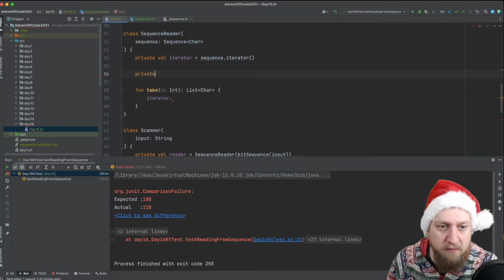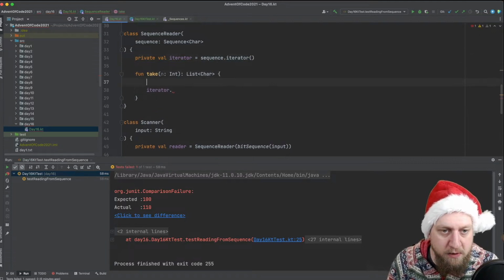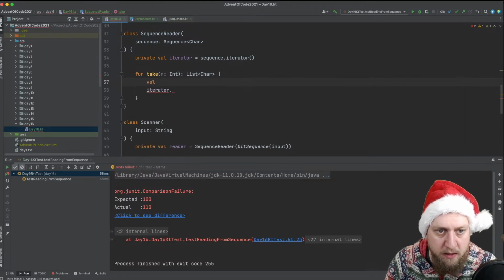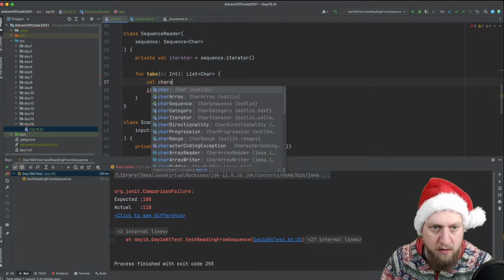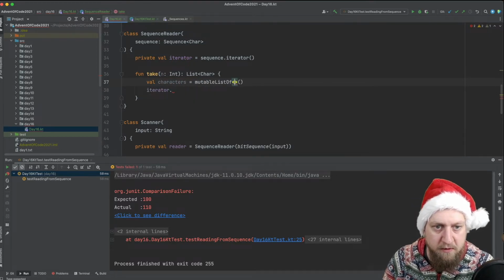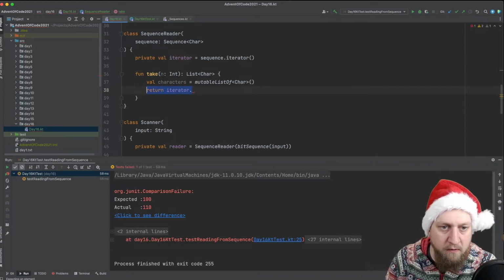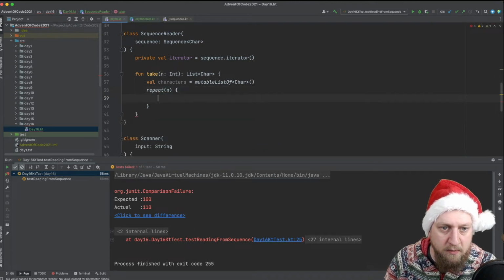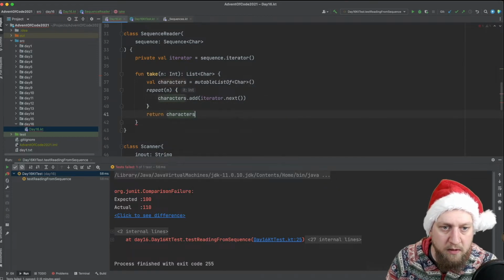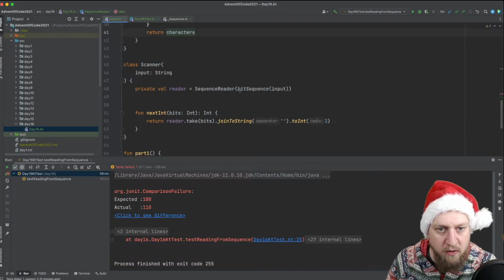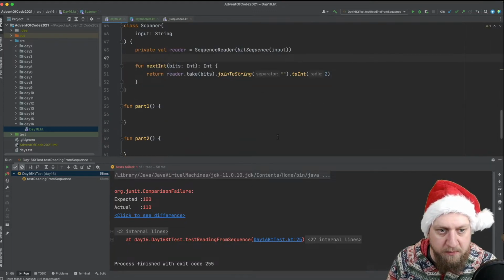The problem is we cannot take multiple things, so we might need something like characters as a mutable list of char, and then we repeat n times, just iterator next, return characters. Maybe that will be helpful, maybe not.